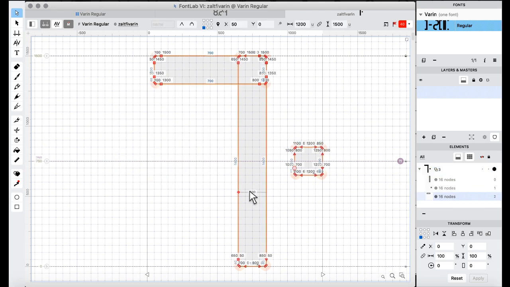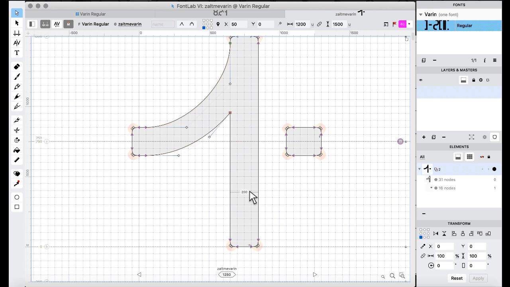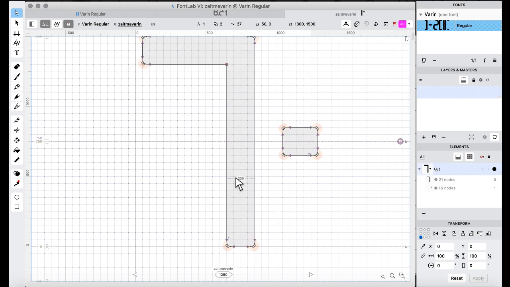I'm just going to have to redo them. But it's satisfying. There. Okay.